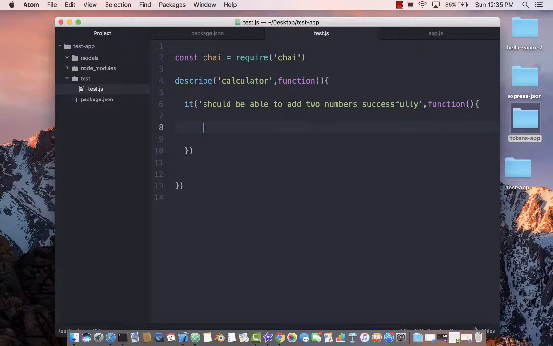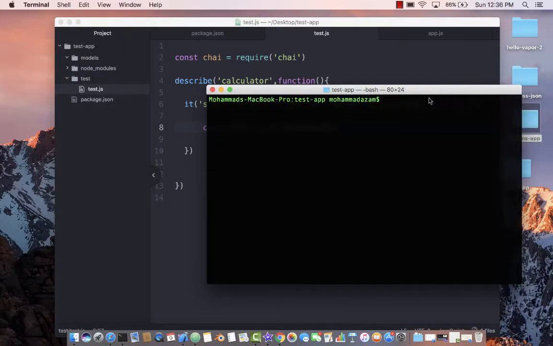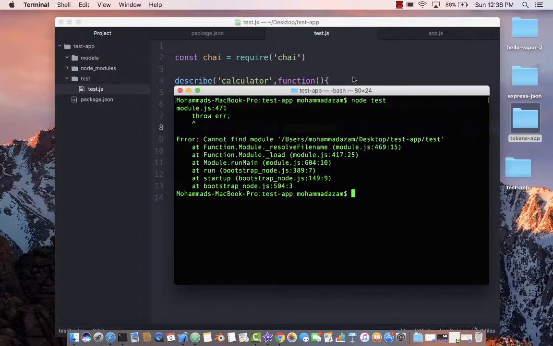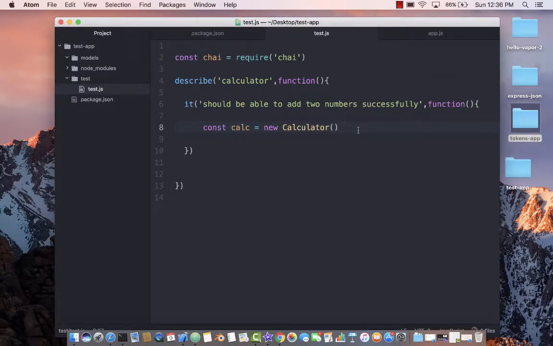And if you're following the test-driven development approach, you're going to write the test. It's going to fail. It's going to say, well, there is no class called calculator. So you can do something like this. Constant calc equals new calculator. And if you run this, so let me go over here and run it. So if I say node test, it just threw an error. There's not even an assertion over here right now.